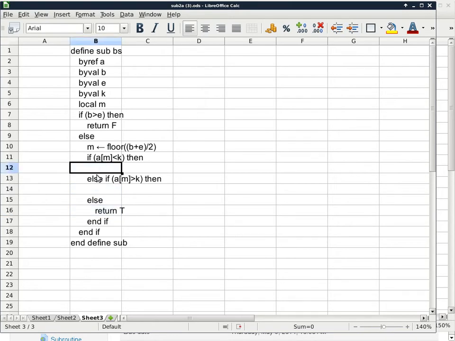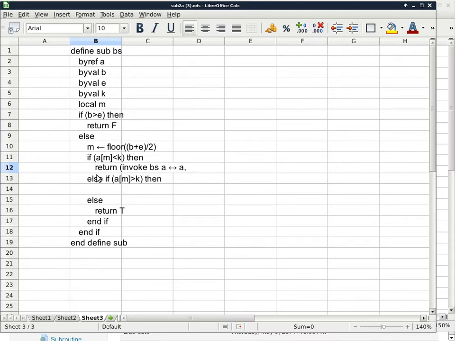So the big question is, where's the recursion? I don't see the invocation of BS anywhere from inside BS. Well, those will go into line 12 and also line 14 of this algorithm. So on line 12, I'm going to say, let's go ahead and return something. But what I'm returning is the result of invoking BS again. When I invoke BS again, I'm going to pass parameter A as parameter A without any change.